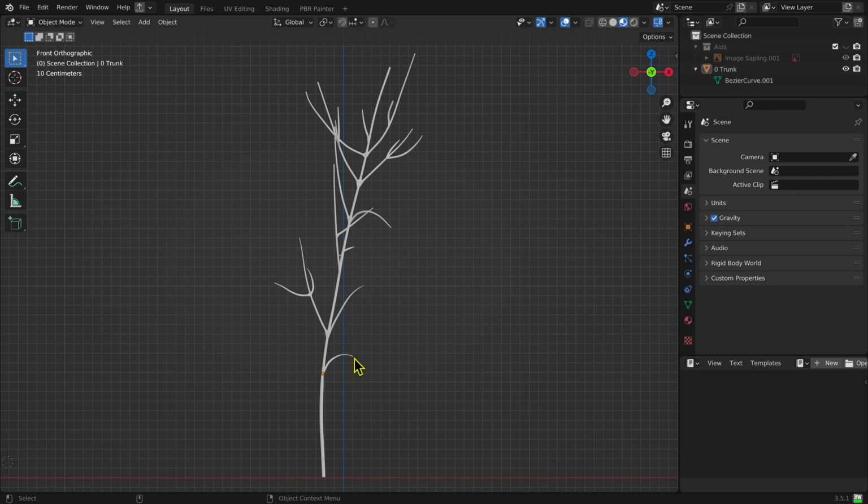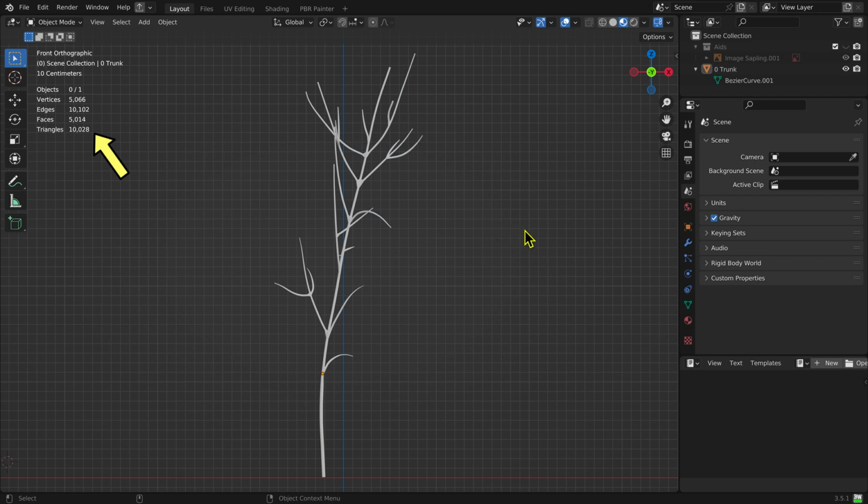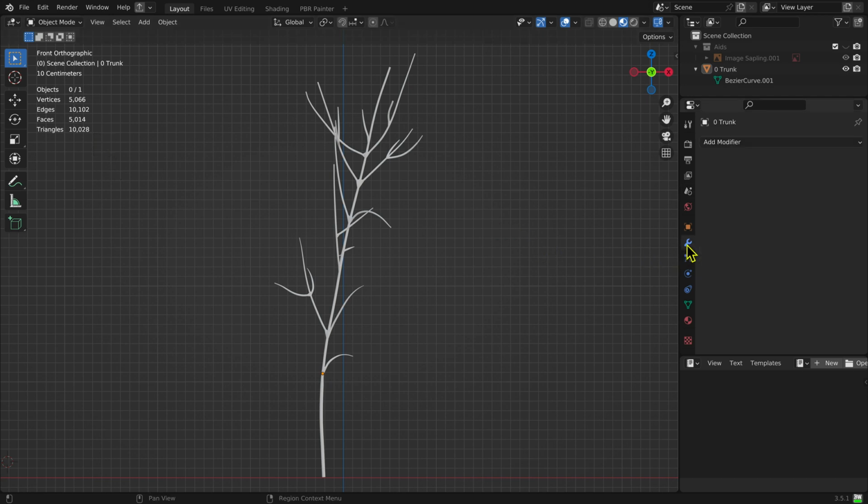Before texturing, we will reduce the poly count. Switch to the Layout workspace. Select the Overlay chevron, and then check Statistics. My current poly count is 10,028. In Object Mode, select the Modifier tab in the Properties window.